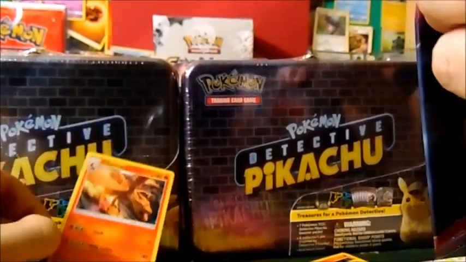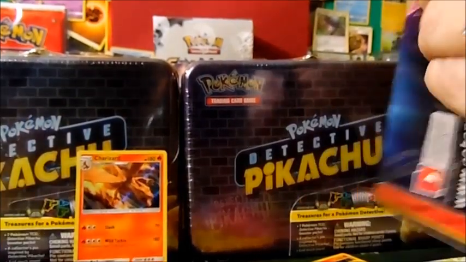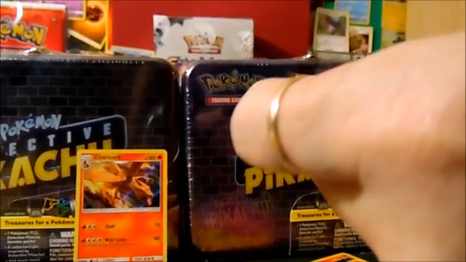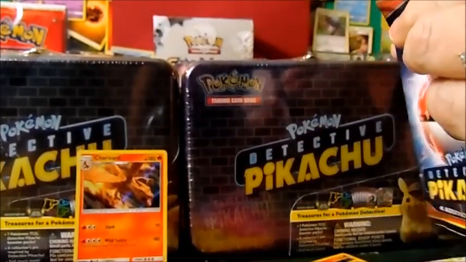Not a holo, but that is a good pull. Good pull right there. Okay, Mom is having difficulties. There you go. Always does. These are a little bit easier to open.